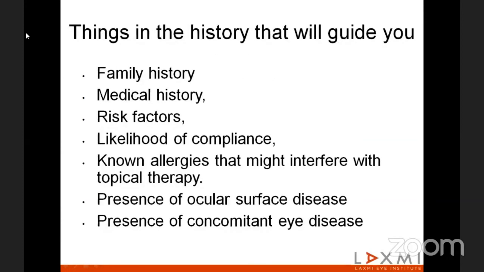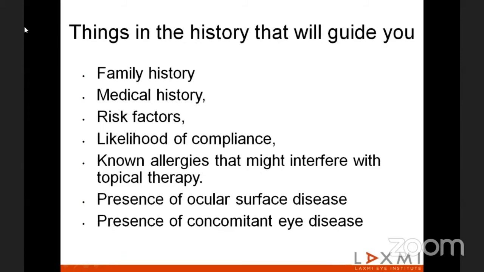And there are plenty of things in the history that will guide you. Like people have already spoken before, you can get a family history, because if you know that there is a very strong family history of parents or siblings going blind, then you know that you have to look at this patient more seriously. You have to look at the medical history. What if this patient has some other comorbidity, maybe a systemic comorbidity where he needs to use steroids all his life? Maybe this patient has other comorbidities like diabetes, where you know that his ocular perfusion might be at stake, or he might be more prone to a vascular occlusion. You have to look at other risk factors like his CCT, because you know thin corneas might progress much faster. By talking to the patient, you kind of get to understand the patient's personality, and you can find out what is the likelihood to compliance.